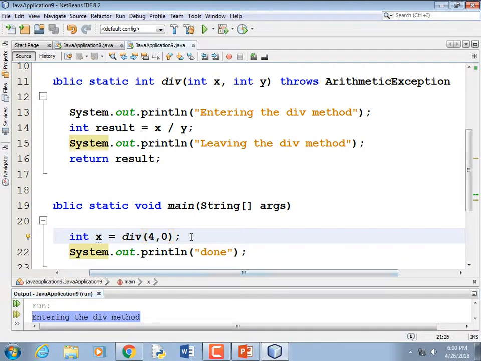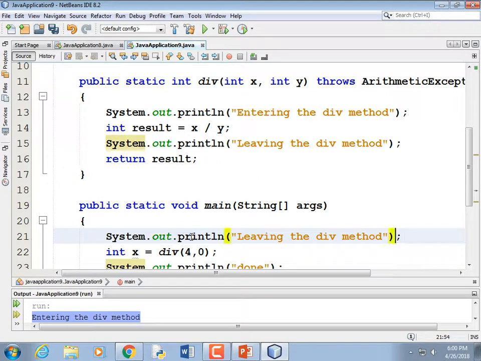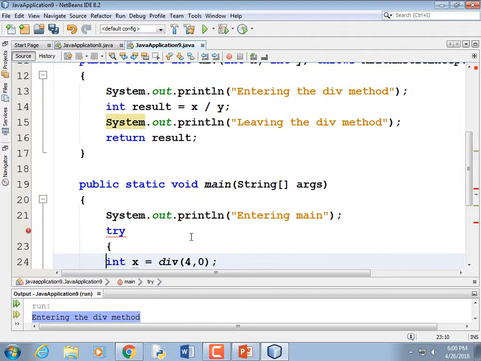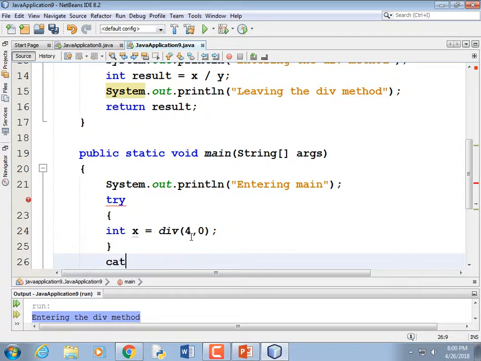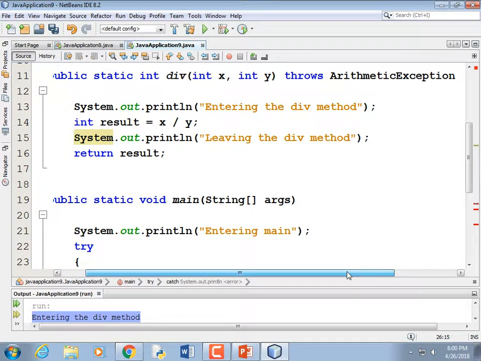But we can put the try catch down here. Let's put another print statement, entering main, just so that we can see what's going on. And then we're going to try that code. Try the division. And we're going to try to catch the error that this throws, ArithmeticException.